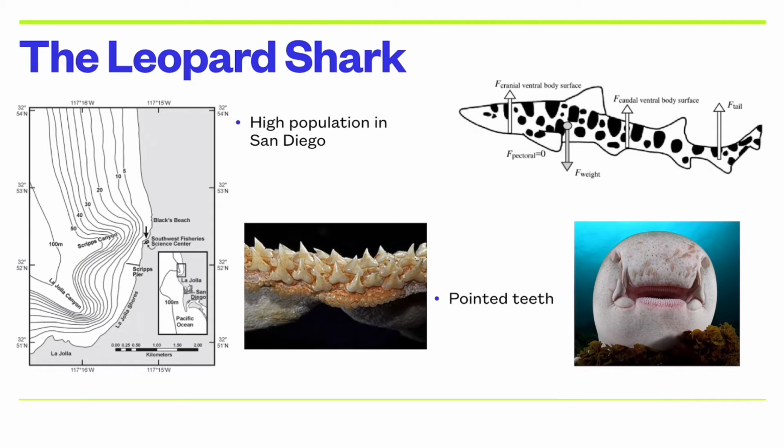Along its back, this shark has two dorsal fins, one in the middle of its back and one on its tail. On its ventral side, there are two fins on each side of the shark, and one on the bottom of its tail, as seen in the diagram on the top right. The name comes from a Greek word, triakis, which means three-pointed, and this refers to the shark's three-pointed teeth, as also seen in the photo next to the map.